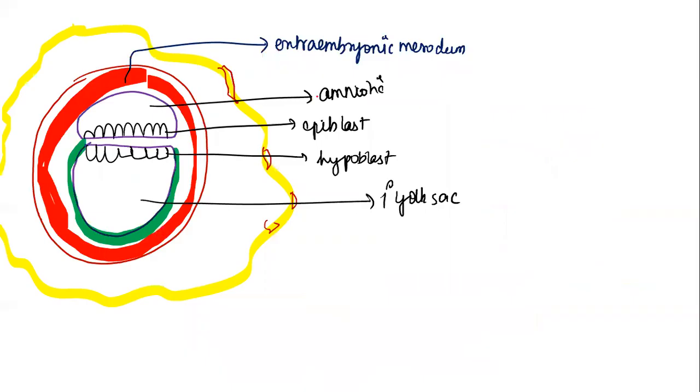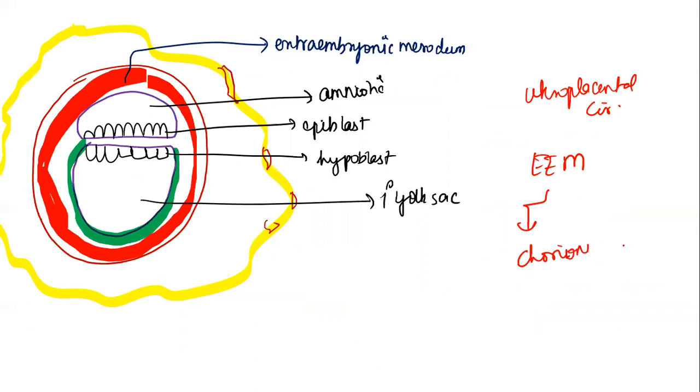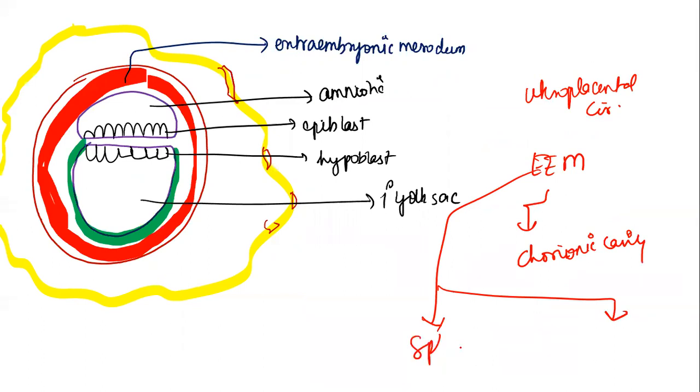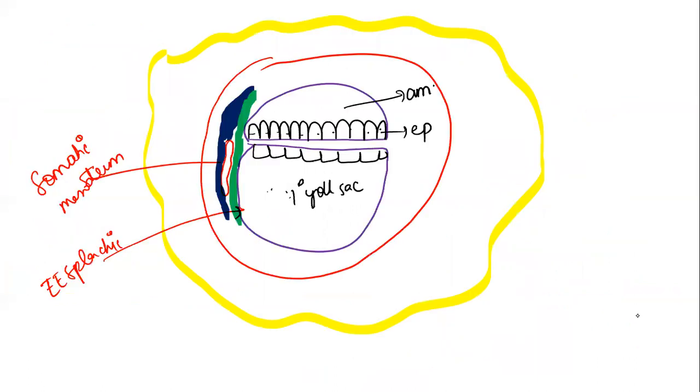So what are the terminologies that you must know from here? Uteroplacental circulation, very fast. Then extraembryonic mesoderm, which in turn is going to be filled with a cavity called the chorionic cavity. Very good. And because of formation of the chorionic cavity, this extraembryonic mesoderm is divided into 2 layers. The one which is in close association with the primitive yolk sac is called the extraembryonic splanchnic mesoderm, and the other one, which is in close association with the cytotrophoblast, is called the extraembryonic somatic mesoderm. Very good. So this is with respect to day 11 and day 12.